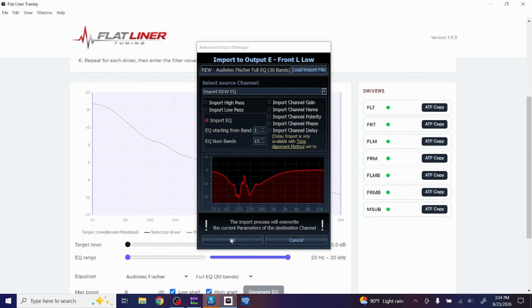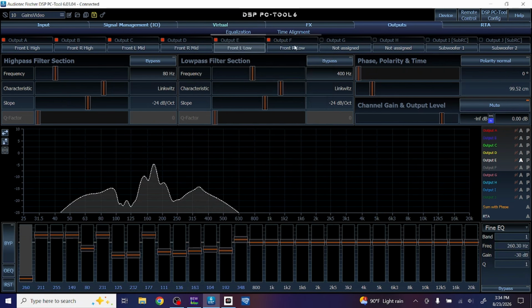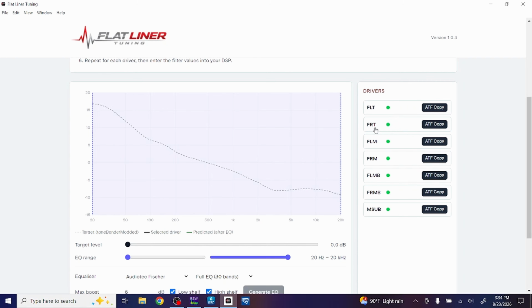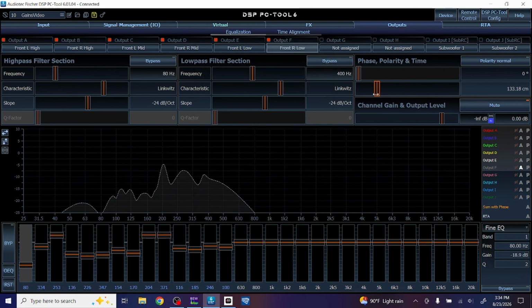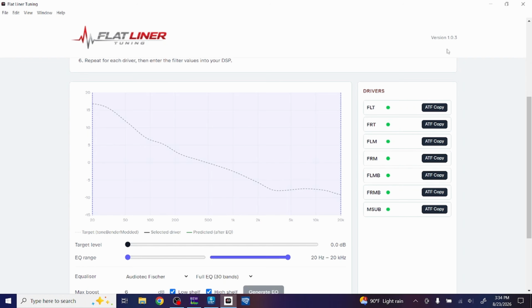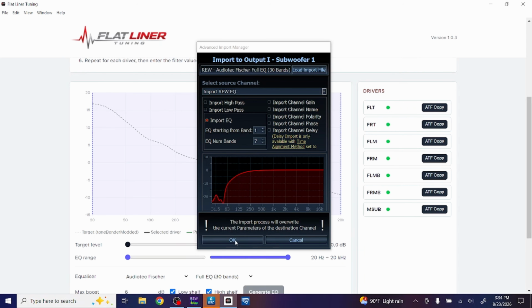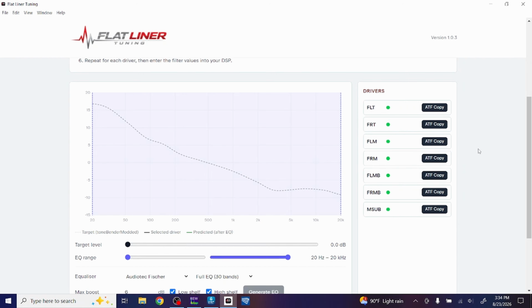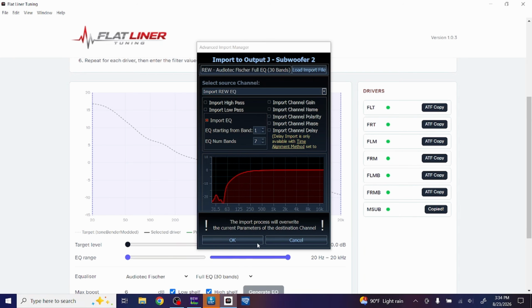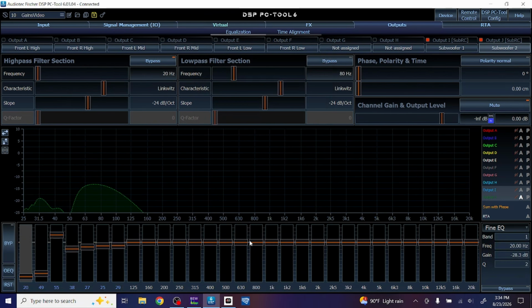This one. Okay, right woofer. This one. Okay, and the subs, I have them linked, so we're going to apply the same EQ to both channels. Like that. Okay, so we're done with the EQ. It's that simple. Now we're going to scan again to see how it sounds with the EQs applied.